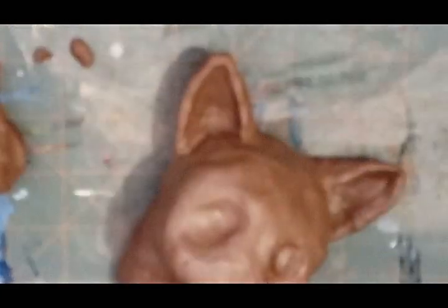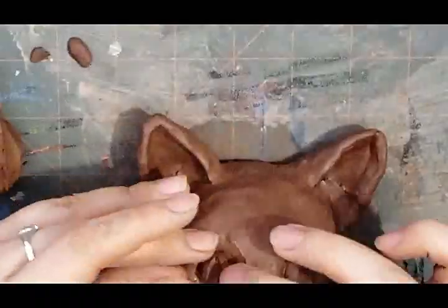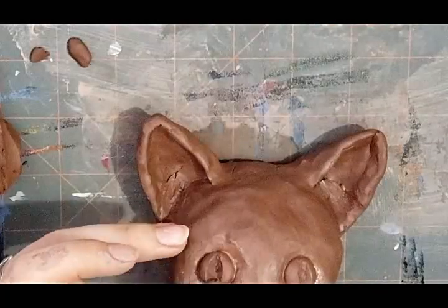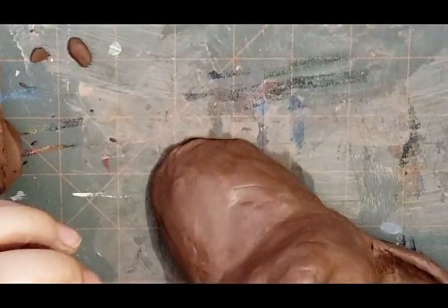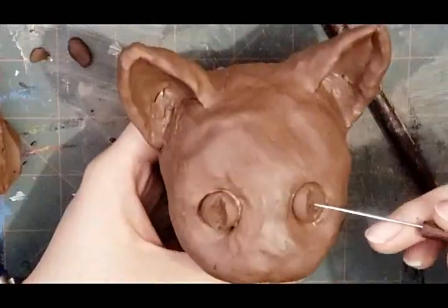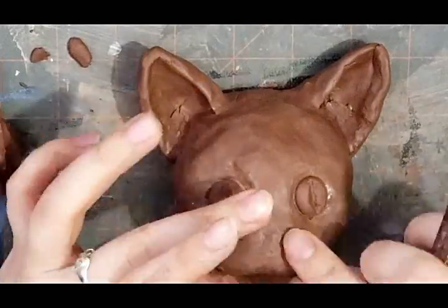When creating a feature like an eye, it is really helpful to create the eyeball before you actually put on the eyelid, because then you can build it up and really make it look like there is a round object in the eye socket. Once you get the eyeball done, you can cut out the details in the eyeball, and then you place the eyelid over top of that.